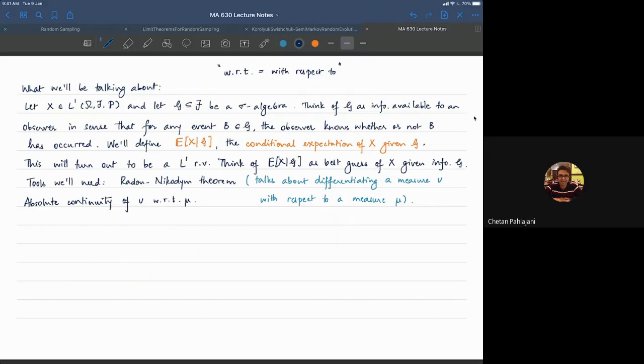Okay. All right, so what are we going to do? We'll first talk about, let's say I have a measure mu and I have a measure nu. What does it mean for nu to be absolutely continuous with respect to mu? Then we'll see that if indeed nu is absolutely continuous with respect to mu, then you can define the Radon-Nikodym derivative of nu with respect to mu. Then the Radon-Nikodym derivative will have certain properties. Anyway, this Radon-Nikodym theorem will help us define conditional expectation. Now, of course, right now you do not see the connection, but as I said, hopefully it'll become clear. So the first order of business is to talk about absolute continuity. So let me just put this heading here.